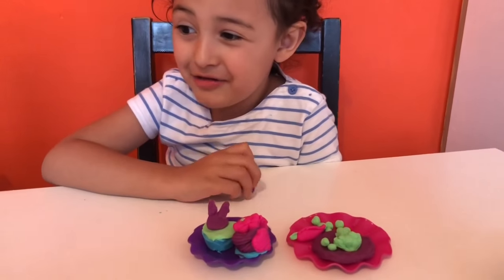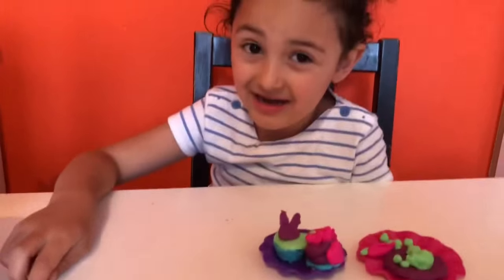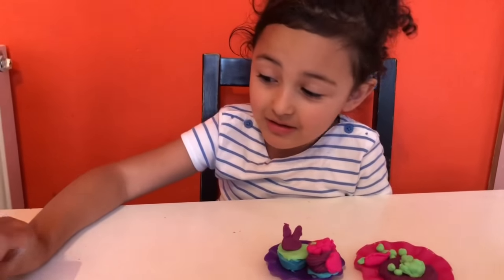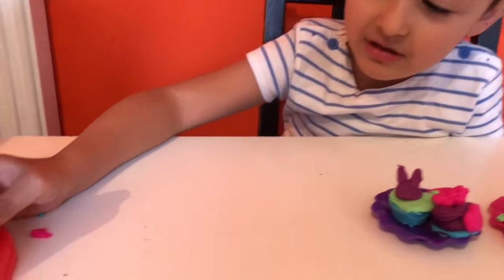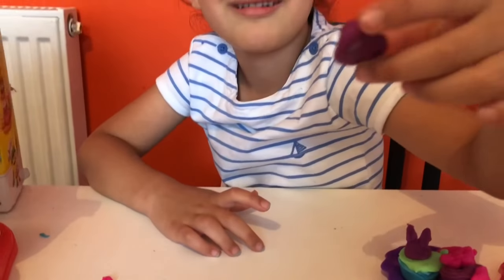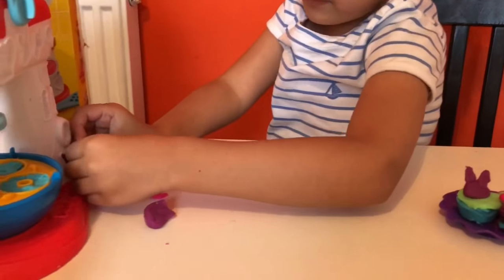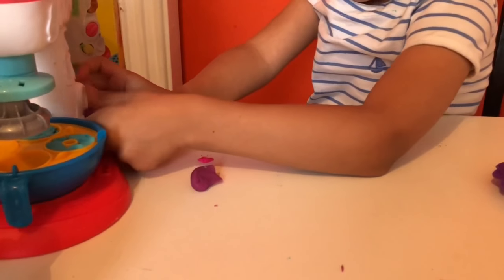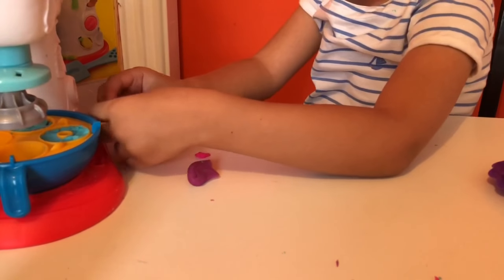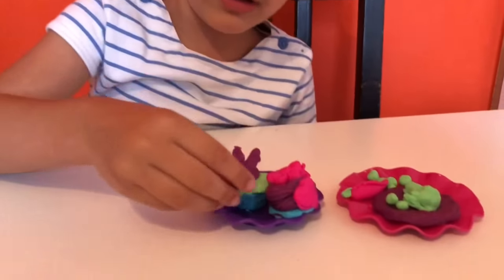Guys, I think you know the next one I want to do, because I want to do this pineapple right now, okay? This one, I'm going to make this pineapple too, okay? Wait, when I finish, I need some more Play-Doh. Wait, oh, you have more Play-Doh. Is that Play-Doh? Not enough in there? Okay, more pineapple. Look, a pineapple! Okay, this can be a suit too.